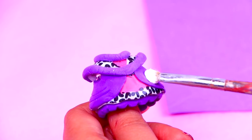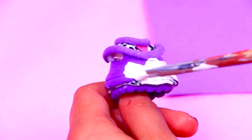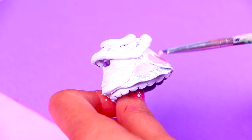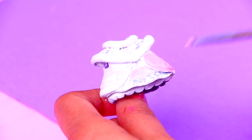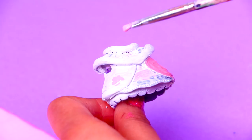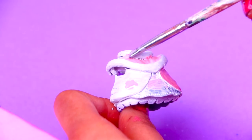Once all the foam of the dress is dry we're going to start painting it — first with white to even out the color and to use as base color. Now to paint the dress of Ariel, first we created a special shade of light pink color by mixing regular pink color with white, and we're going to use it to paint the area of the over skirt of the dress and the top part of the dress between the furry area. We're painting with the same color the top part of the dress, trying not to stain the area of the white fluffy decorations.